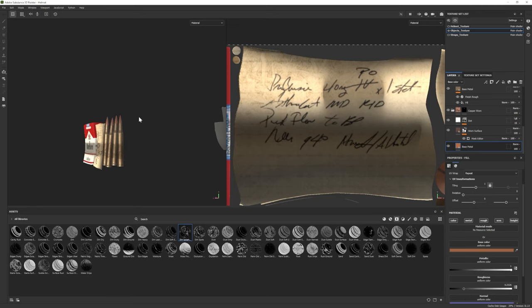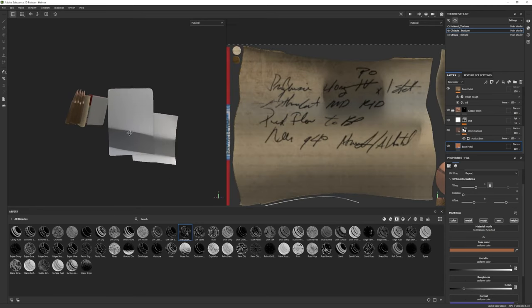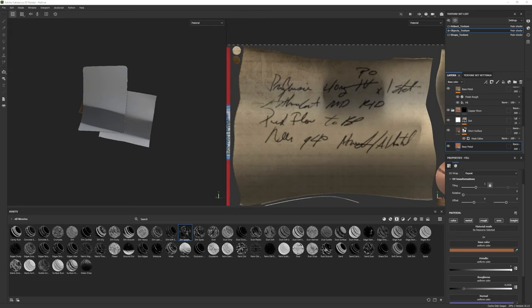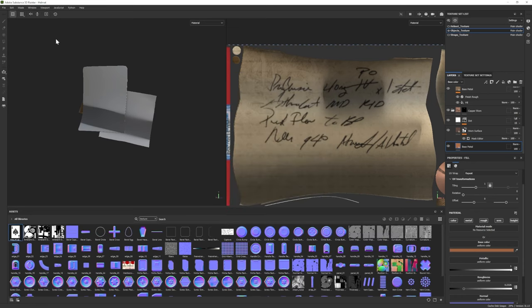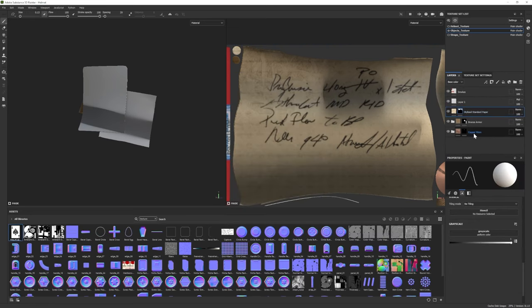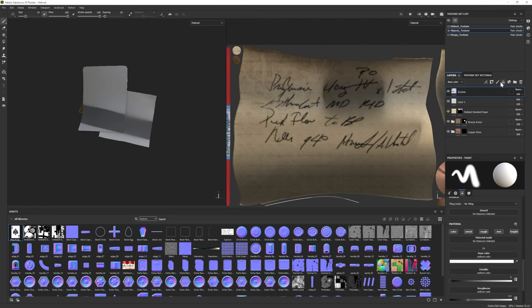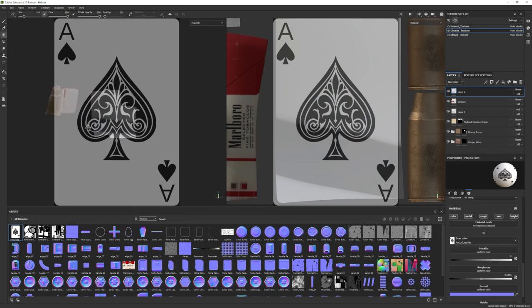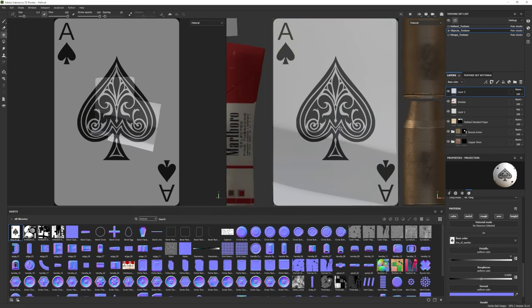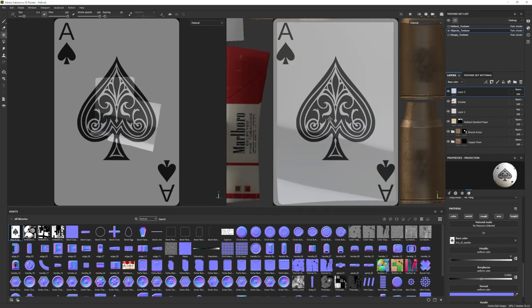All right, so next up was that Ace of Spades. Now, similar to all the other ones, I hopped on Google and found just a random Ace of Spades card. Save that and drag that into my Substance file as a texture, and then I can just paste that directly onto the mesh. Now, that Ace card was looking way too clean when I applied that texture, so I decided to add a little bit of dirt and grunge. So once again, just added a fill layer, went to my masking tab, and dragged on a masking effect so I can add a little bit of dirt on top of the card.